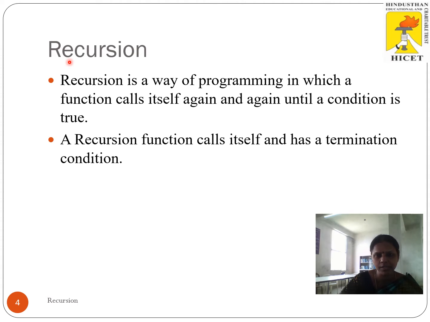Actually, recursion is a computer science technique for creating algorithms and for developing software. It is a programming approach in which a function calls itself again and again until a specified condition is true. So it can be defined as a function that calls itself and has a termination condition, otherwise called a base condition.